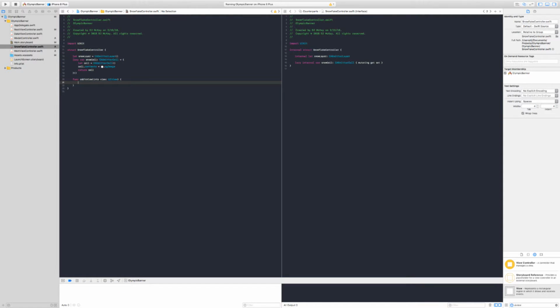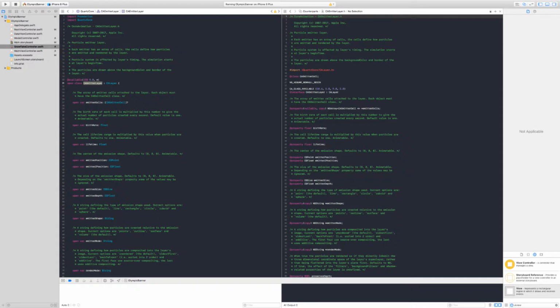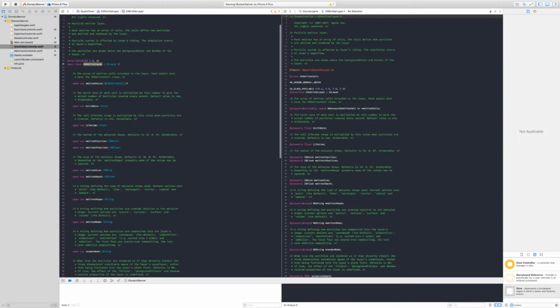Add it into the view, and what I need is an emitter. So this is a particle emitter layer. Each emitter has an array of cells. The particle system is affected by timing. And there's a bunch of different things in an emitter layer that I can set.